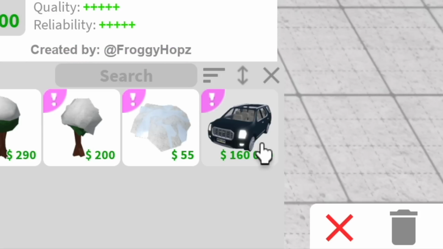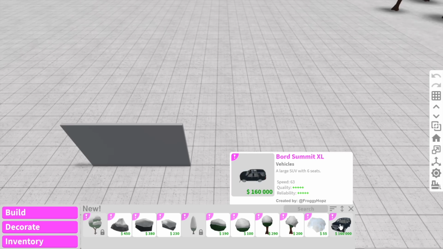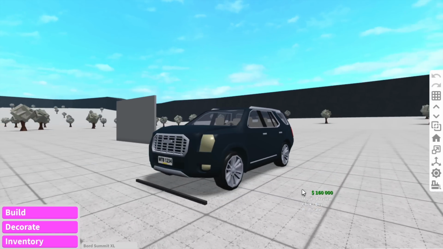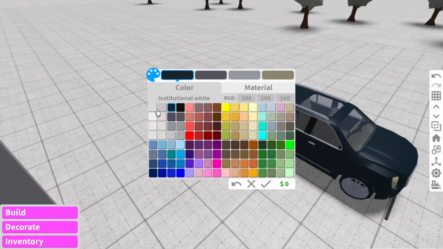These are all, oh my God. A Board Summer XL, a large SUV with 6 seats. Oh my God, I'm so having that in my other house. But I'm not gonna place it here. I'll place it in my other house. Whoa, that is so good. We can place it for now, and then we can place it, color it, and then remove it.